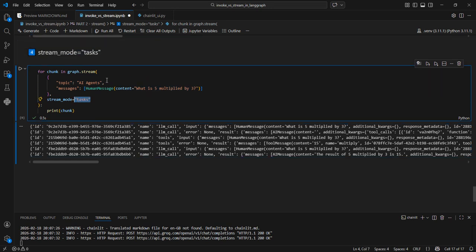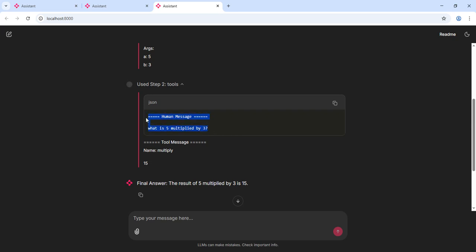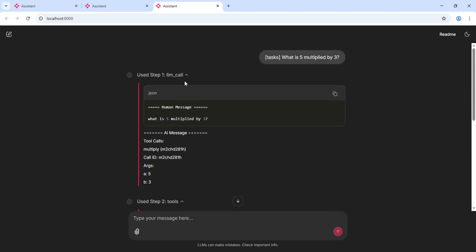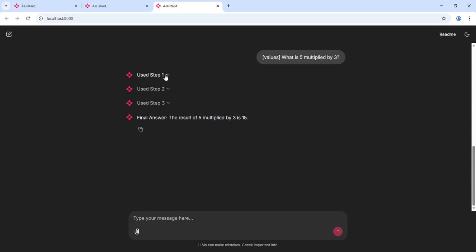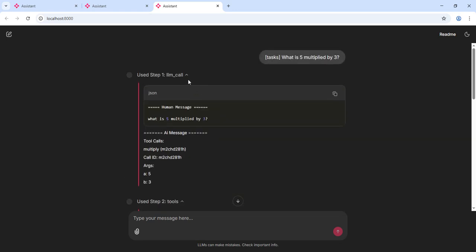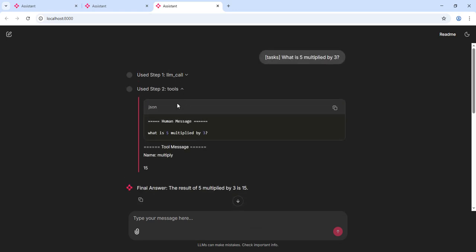If you don't want token by token streaming, then we can use tasks, and we can use the complete state in each step. And then we also know what the node name is. Here you can see I was able to show the node name, which I was not able to show using values, because in values it is not available. Okay, let me try to run this. In values, it was not available at all, so I could not show it here. But in case of tasks, I was able to show this, and I was able to use the complete state also.